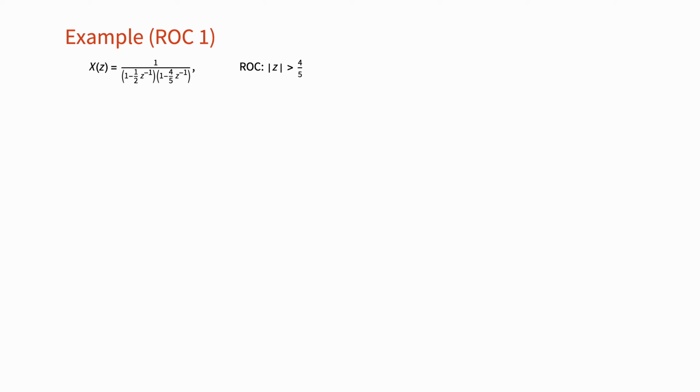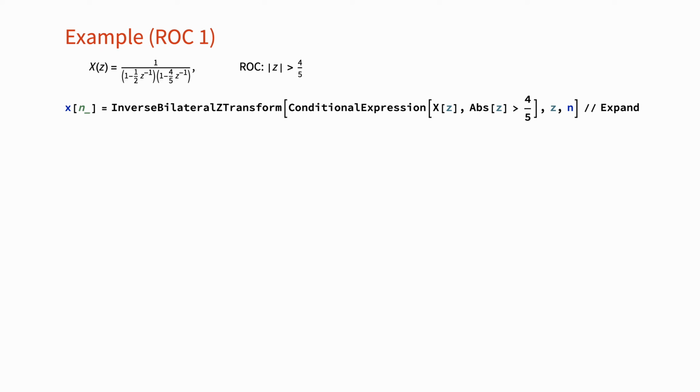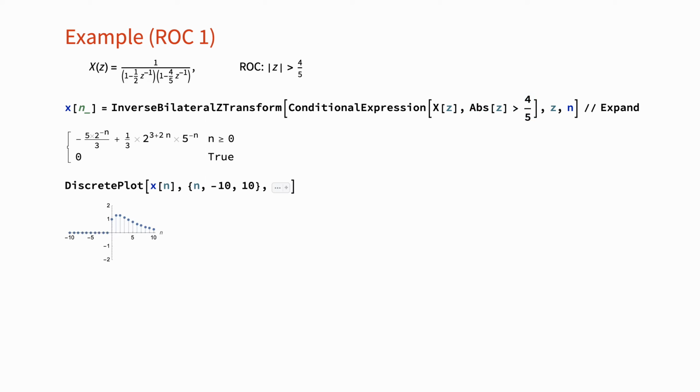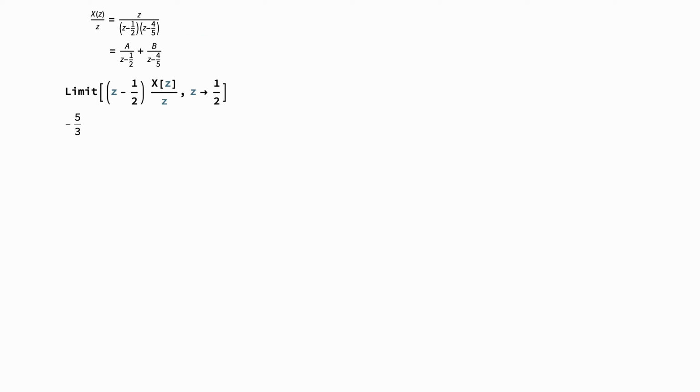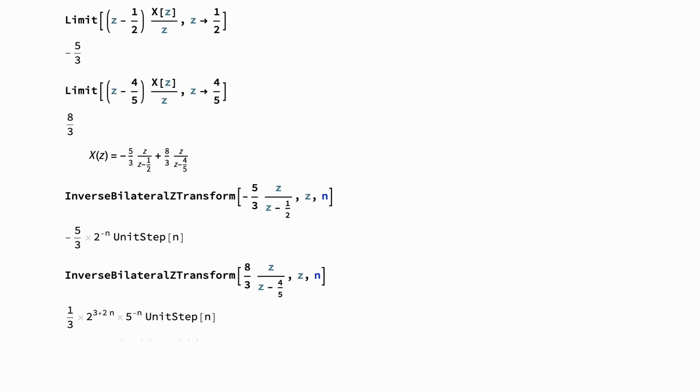For the first case, we can use the Wolfram Language and find the inverse bilateral Z-transform for the specific ROC as shown here. We can also plot the sequence to see how it changes over time. We have a causal or right-handed sequence. If we were to find the inverse Z-transform by hand, we look at the partial fraction expansion of X(z) as shown here and find the values of the constants a and b. Putting together these values, we have the expansion of the Z-transform. And we find the inverse Z-transform of each of the terms in the decomposition. Putting together these two terms, we get the same causal sequence for x[n].